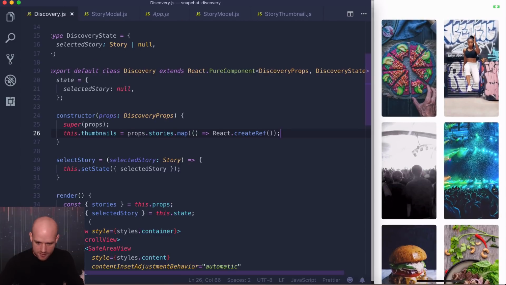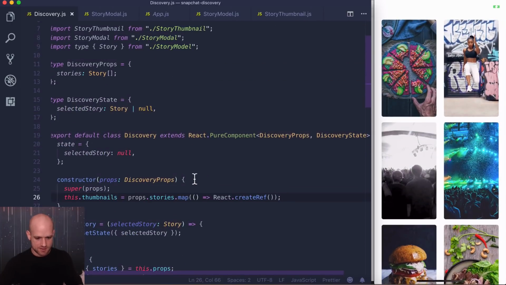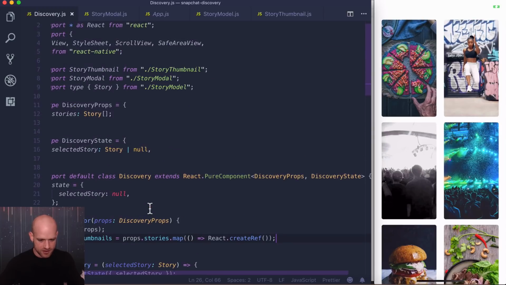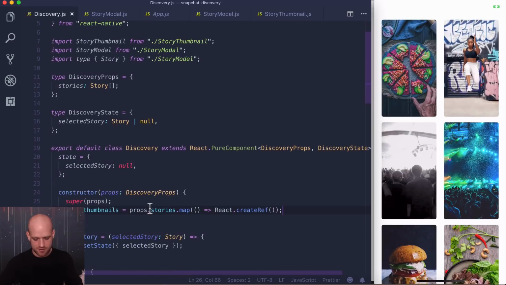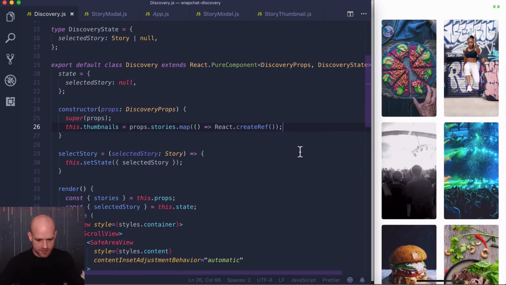I don't like this flickering, it's really annoying. I will remove the safe area view if this persists, or maybe use the one from React Navigation. Let's see later. So we have our array of references, so that's perfect.